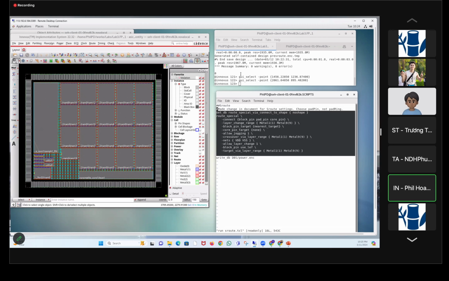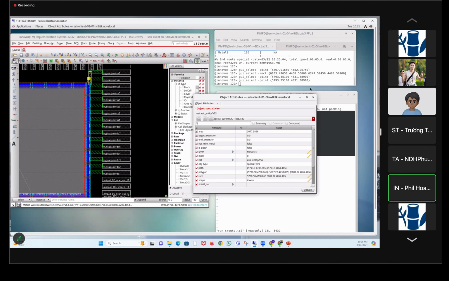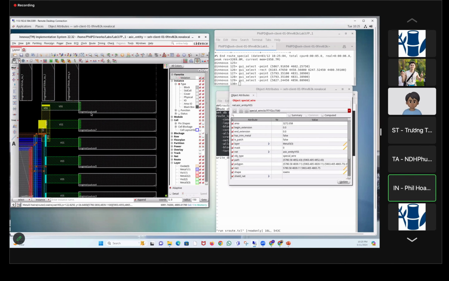You see, right over here, it has some additional shapes that the router just built in metal 3. And this is metal 4 in yellow, and this is VSS. You see VSS. So they go here and then they go here, VSS. So you see pad VSS. Let me just zoom in here. So a ton of VDD, pad VSS 8, VSS 7, VSS 6.